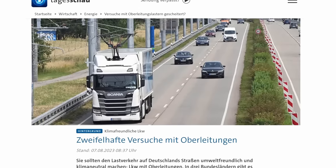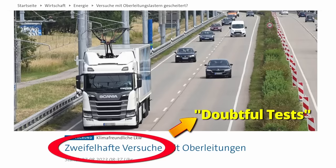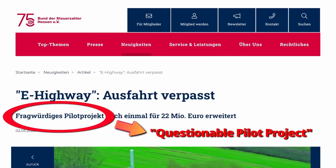But this project has been extremely controversial and received some very bad press — and I understand why. I've driven on that e-highway hundreds of times since the project started and never saw a single truck using it. This is because there have been only 11 trucks in total using it. According to the new report, the companies who participated in the trial all liked it, but then again they didn't have to pay for it. Who paid for this was the taxpayer, and this is why the project got so controversial.